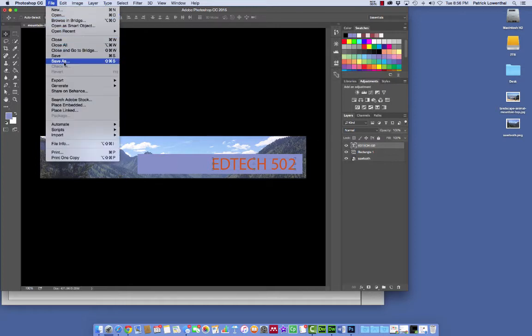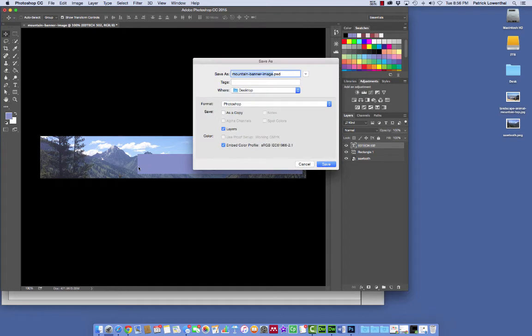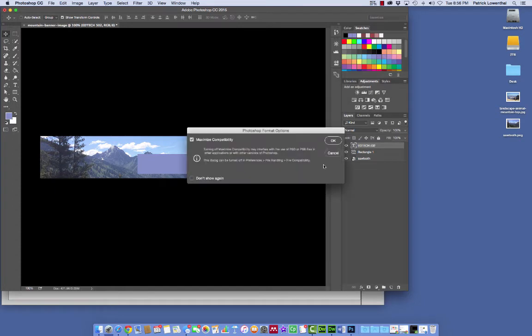And I'm going to go ahead and save. Now, when I save it, what it's doing is saving the Photoshop file. The Photoshop file is great to keep because I can come back later and maybe work on making this a semi-transparent background. I can play with this color some more. I can do lots of things. So it's important to save this Photoshop file. Right now I'm just going to save it on my desktop because that's where I'm working right now.